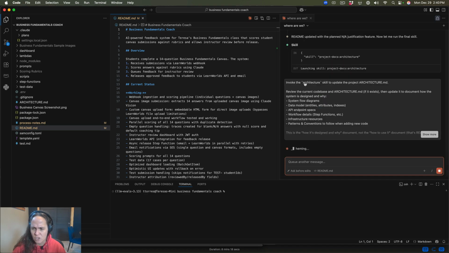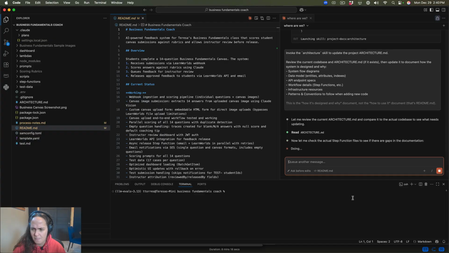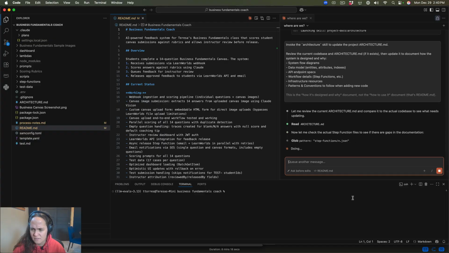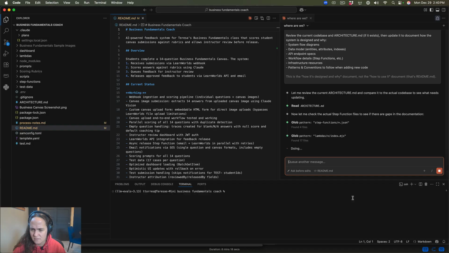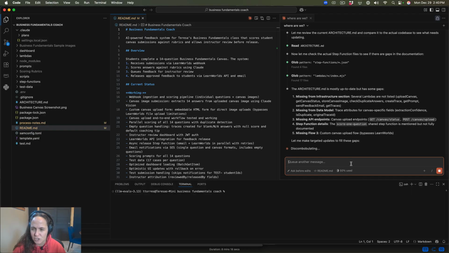So now it's using its architecture skill. Oh, interesting. It's finding some gaps between the architecture document and the code base. So that's kind of nice.